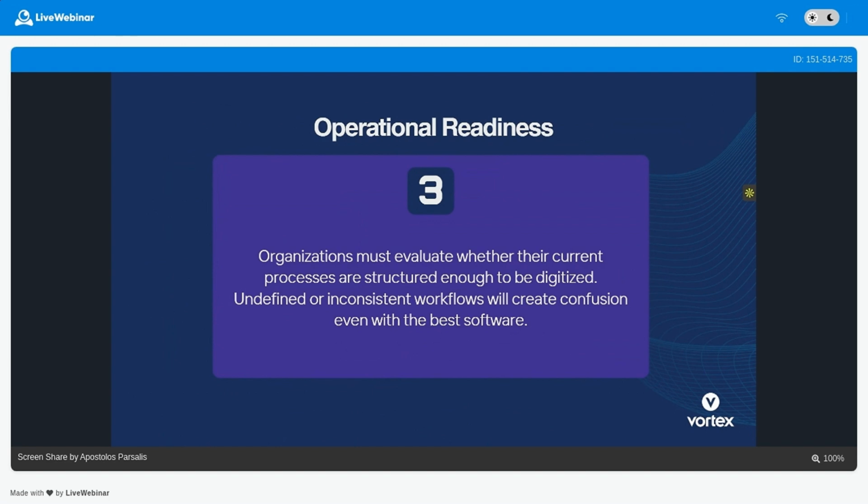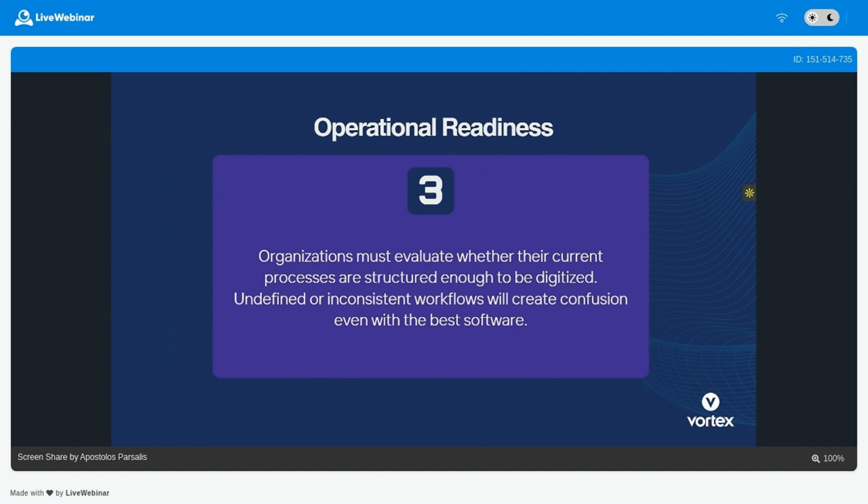So before implementing a software solution, before implementing a CAFM system, your organization needs to review how you are currently handling the work orders, the preventive maintenance, the reactive maintenance, the approvals, the reporting, everything. Because if your processes are inconsistent and undocumented, then digitizing them only transfers the confusion into the system. So if you have confusion right now, technology and software is not your solution. Technology and software will only transfer the problem from outside of the software to inside the software platform.